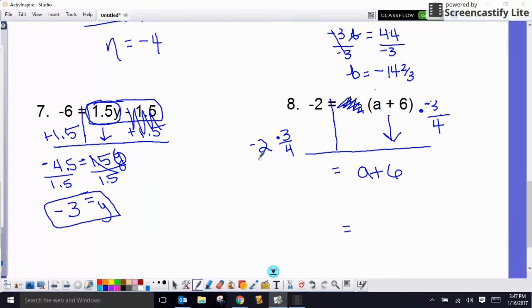Okay, this is like over 1. So I'm going to cross reduce as well. 2 goes into 2 once, 2 goes into 4 twice. -1 times 3 is -3, and 1 times 2 is 2. Looking at this, I'm going to keep my line going here. Okay, I'm going to multiply by 2 on this side. Ka-ching! Just have my -3 there. So I'm going to multiply times 2 here.